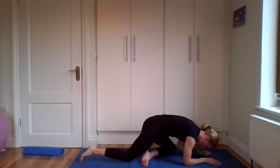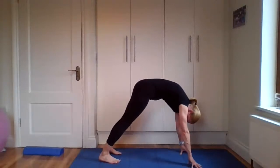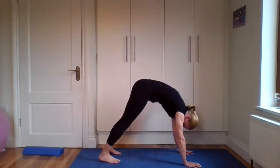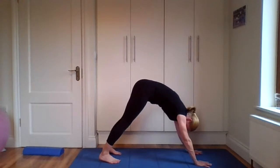Walking that right leg back upwards. Back into 4-point kneeling. We're going to curl the toes. We're going to come up into our downward dog. Untuck the tailbone. That's it. Try and get the heels down. If you're a little bit tight in your hamstrings like me, you might find this a little bit more challenging. That's it. I'm working on it. I'm trying to improve my downward dog.